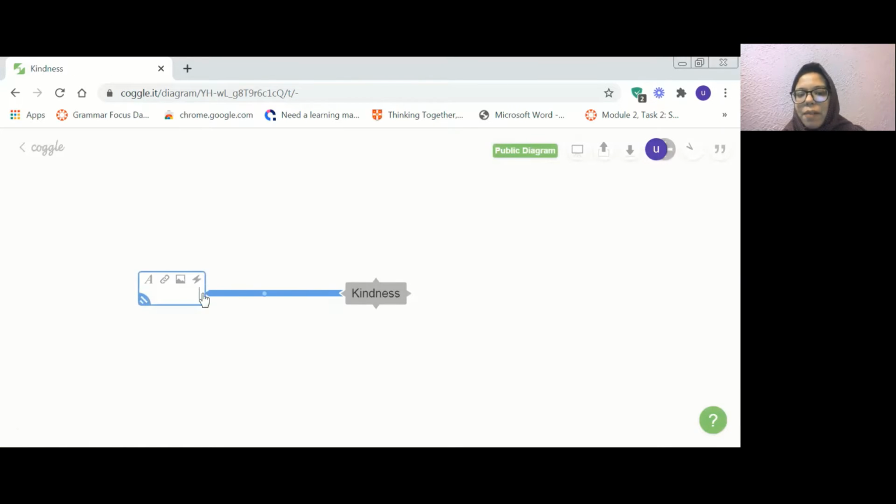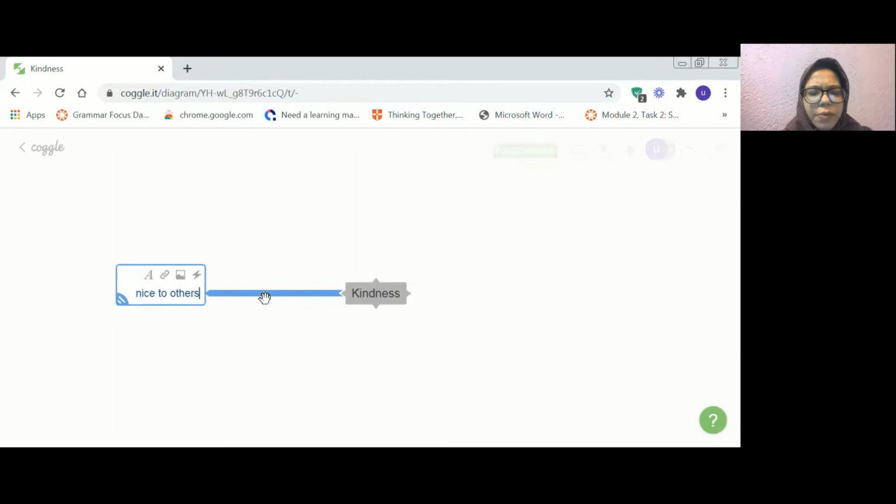Now you have typed the topic over here. You can see here, you can start text formatting, you can attach a link or website, you can upload an image, whatever the students want to write, or you can search for icons. Now when the plus comes, suppose you write the synonyms for kindness. Synonyms for kindness could be nice to others.